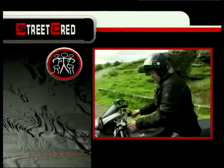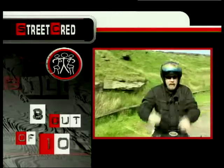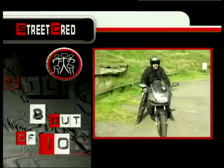This bike's a thoroughbred, a real rider's machine for the man or woman who takes their biking seriously and who wears wraparound shades while doing it. For street cred, I'm going to give it 8 out of 10.